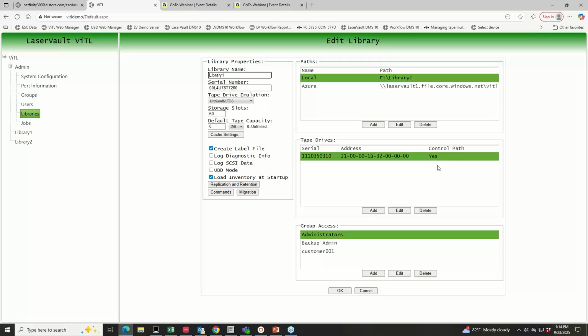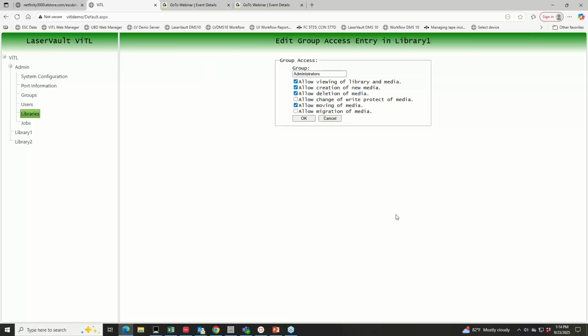Additional tape devices could be added for that tape library. You simply use the add function here to add additional tape devices to that control path, which would be assigned to that tape library, or you could add additional tape libraries with tape devices. Again, up to 64 virtual devices per physical Fibre Channel connection.